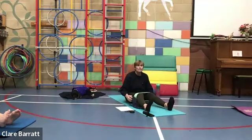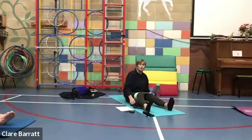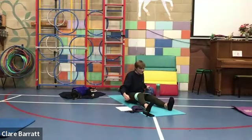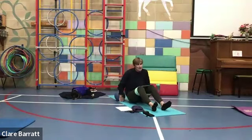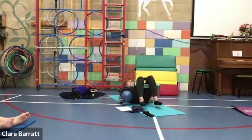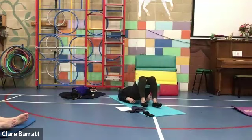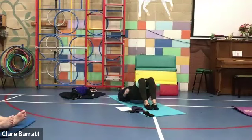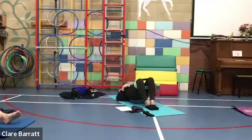Right, on your back. Obviously with your band. If you would like to use your ball at the same time, you may. You don't have to. It's entirely up to you. I like my ball, so I'm going to be using the ball. But it is entirely up to you. Looks like most people like their ball.